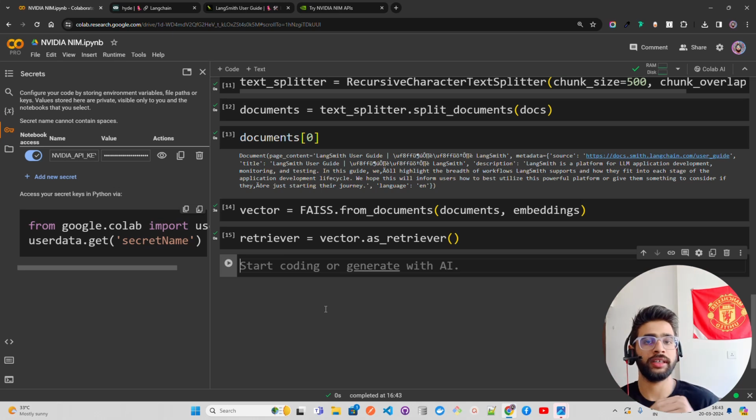So far we have done the retriever part. Now we'll go into the generation part. And for this, we're going to use a few things, guys. We're going to use HyDE, hypothetical embeddings. No rocket science. It's one of the ways of building RAG. There are n number of ways of building RAG.